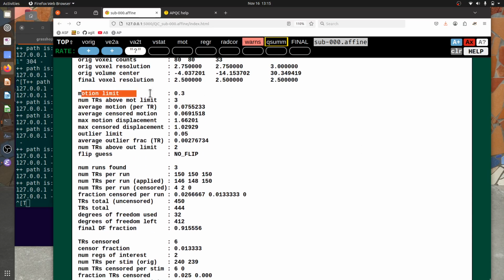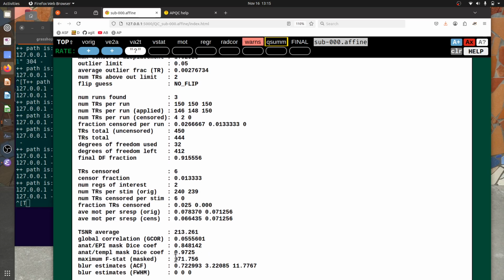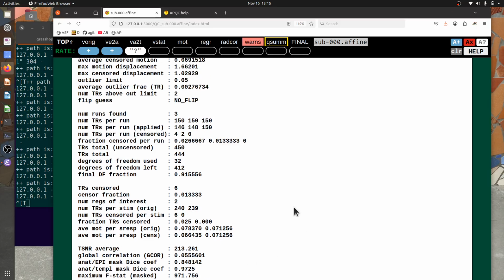So for our given motion limit, how many TRs were above that motion limit, and things like this. So for the number of runs, anyways, we'll take a look at this a little bit, but it stores up a lot of quantities that it finds during processing, and then also some summary quantities that are derived from the processing itself. It's like TSNR, global correlation, etc.